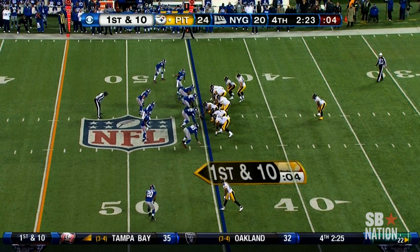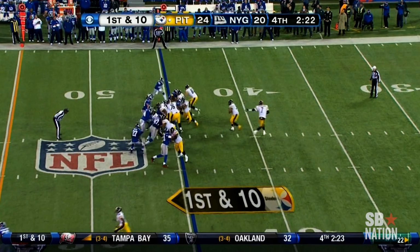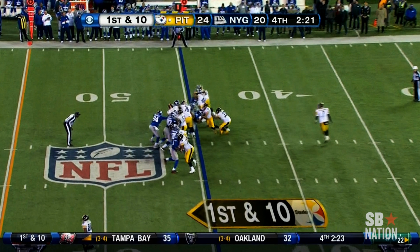The Steelers are lined up in a very run-heavy formation, and the Giants counter that with a run defense. Upon the handoff, it doesn't appear that there is anything at all significant or different or unusual about this play. It's a straight-ahead run, the idea being to keep the ball in bounds, to not fumble it, get past the 2-minute warning so they can go for that last first down and end the game.